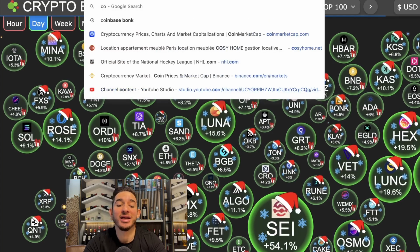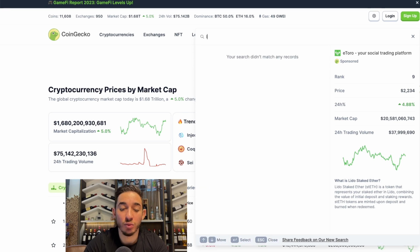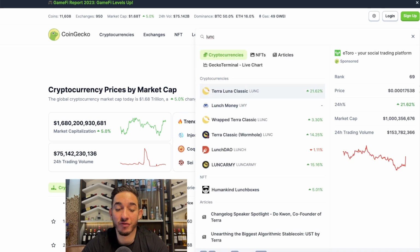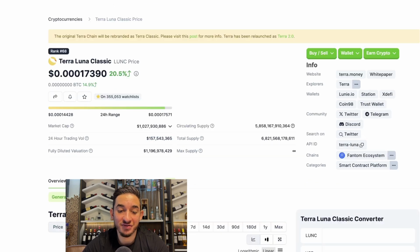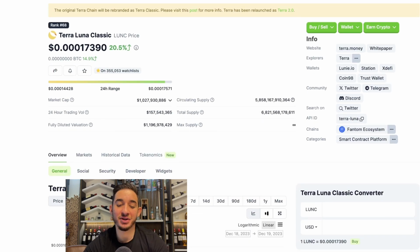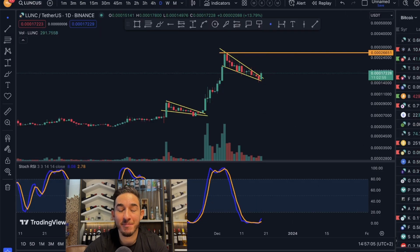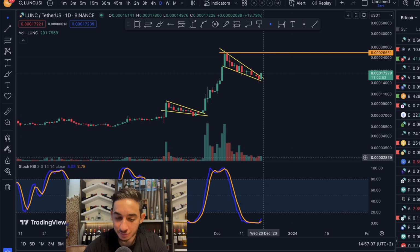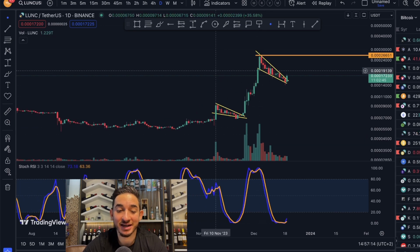Let's dive into CoinGecko to see what the market cap is for Terra Luna Classic and what it can potentially do. So first of all, having a look at CoinGecko, we can see that the volume right now is up to $157 million. So it's not in the billions. It's not nearly what we saw last week, $700 million. But of course, it is getting up there. We know when we do see a breakout, we need to see massive volume happening. So if by the end of the day we see that this volume candle is breaking out, this would be a clear sign for a nice little long.